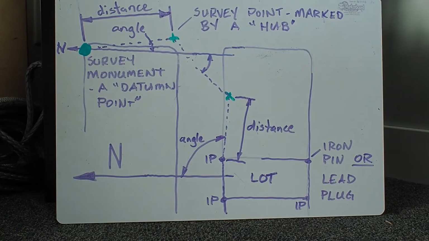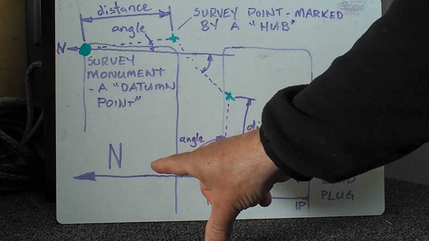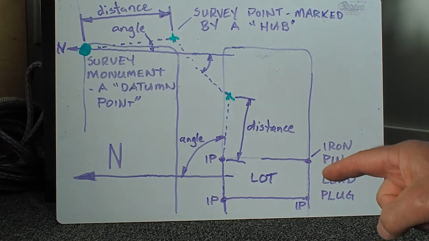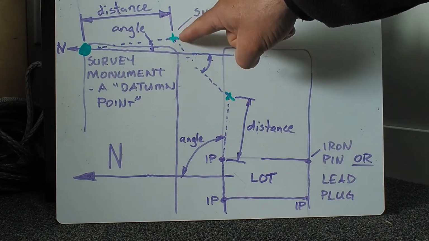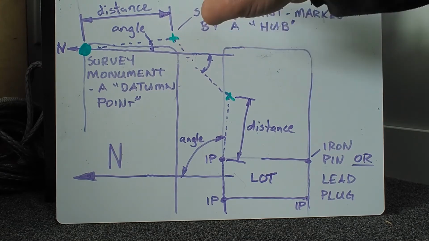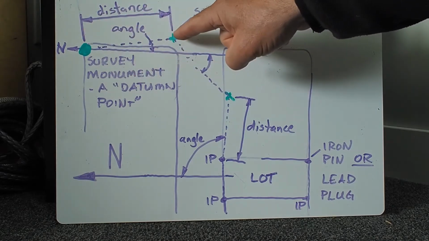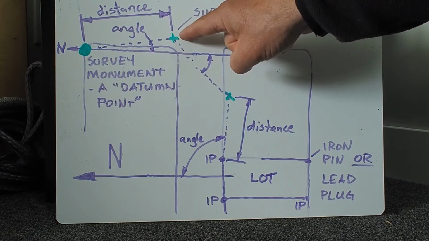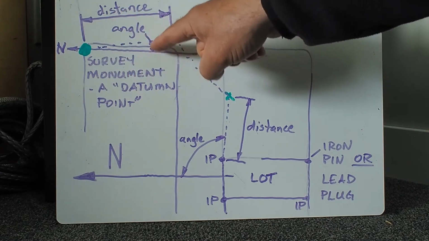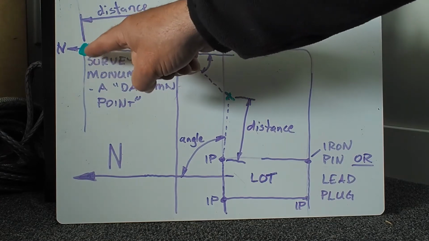And the surveyor will be able to measure which direction is due north very, very accurately. And so based on that, they can shoot any spot they want and just mark it by putting that mark in the ground. And as soon as they've done that, they've identified that as a survey point, and the mark is called a hub. Then they're going to measure the distance from the monument to the hub, and they're going to measure the angle between the line straight between the monument and the hub and north, and using trigonometry they can calculate exactly where this is relative to that one.